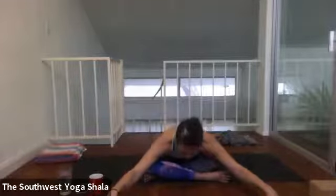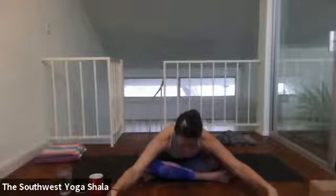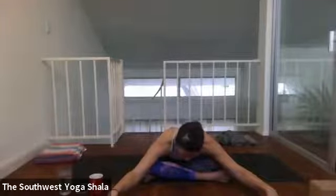And notice if a breath out helps in any way, shape, or form. Inhale and exhale. It's simple, but it's quite powerful.